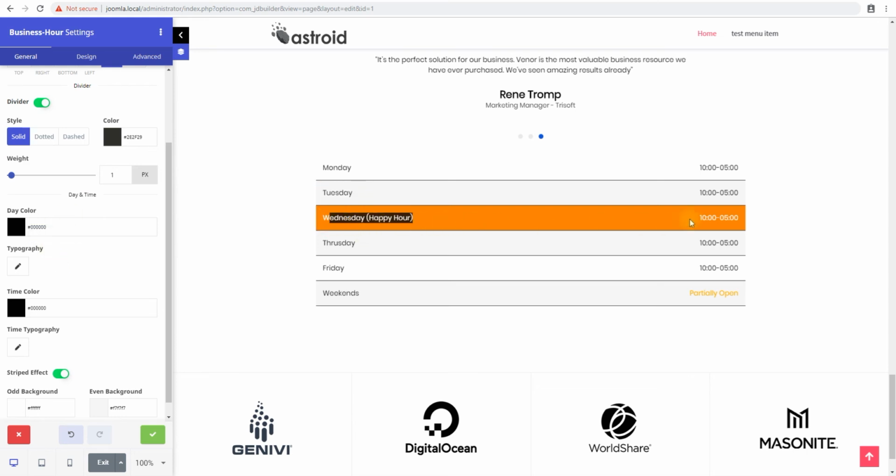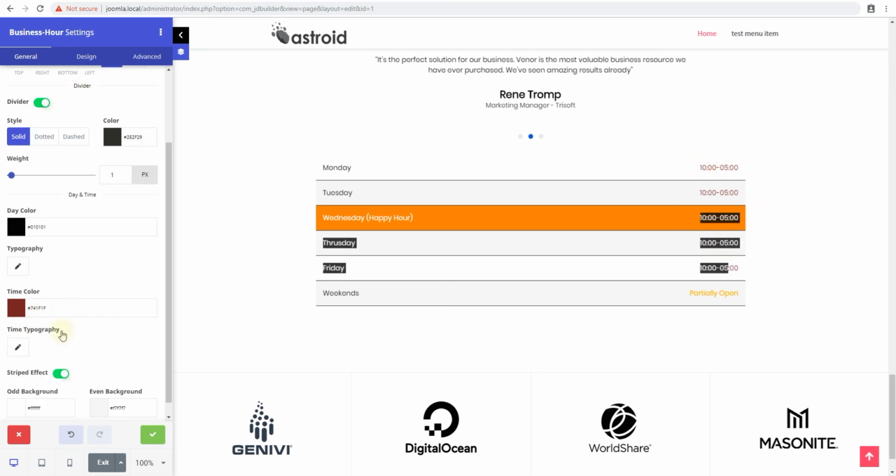Now, we changed this because we styled this particular row, but if you don't want to style a particular row, you can change the text of everything that you have in here. So that works out really well. And then you can change the typography of it, you know, add a different font, size, increase size, and stuff like that. And then, of course, you can change the color of the time as well. So the time by default is in black. We change it to a little grayish color, or maybe a little burgundy reddish color.